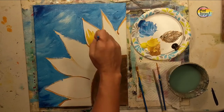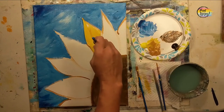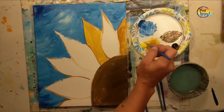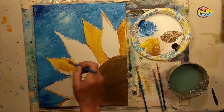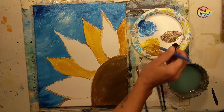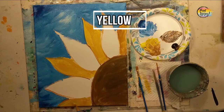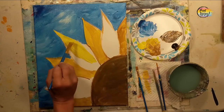So clean that brush, moving into the back petals, and that's going to be a mixture of yellow and raw sienna. And then we'll be using the direct yellow for the front petals. Again, I'm applying this kind of thick so that way I get better coverage, but we are doing two layers on the petals and the center of the sunflower today. Again, this is a time-lapsed video. Do not paint as fast as you are witnessing on the screen. Pause the video as needed.